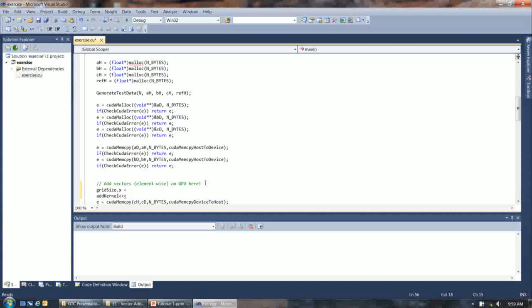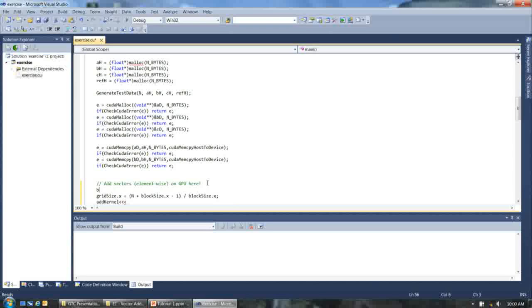It's going to be N, capital N, because that's the number of elements in our array, plus the block size, blockSize.x, which we haven't defined yet, we have to do that too. Then minus 1, and we should probably put this all in brackets, and then we're going to integer divide it by blockSize.x. Just a slash, perfect. We need to also define blockSize.x, so let's do that a line above.